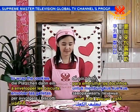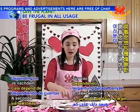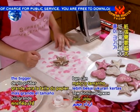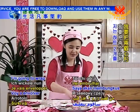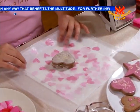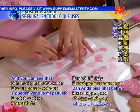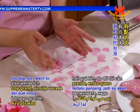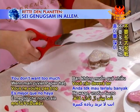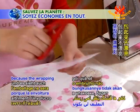Now we're ready to wrap the cookies. So take a few cookies. Depending on how many cookies you want to wrap together, you should adjust the paper size. So the more cookies, the bigger the paper size you need. I'm going to wrap two hearts together. It's easier if they're the same shape. So just fold over like so. And you can see that my paper is a little too big, so I want to trim the paper to size. You don't want too much excess paper because the wrapping won't look as pretty.